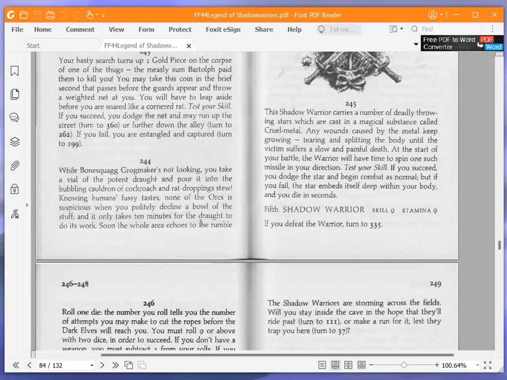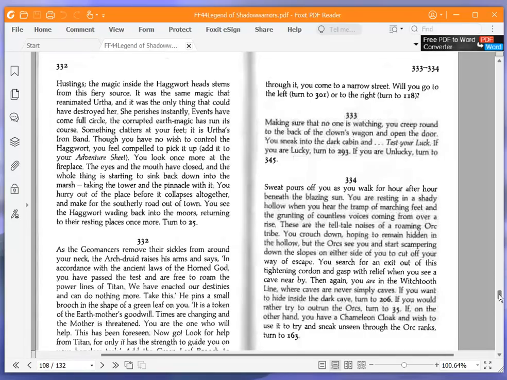Yeah, okay, so if you defeat the warrior, turn to 335. I did, so off we go, 335.